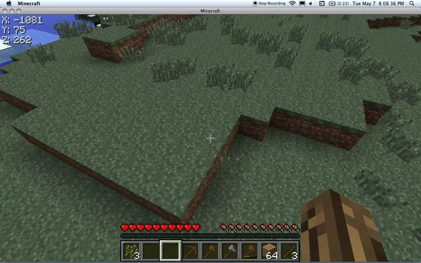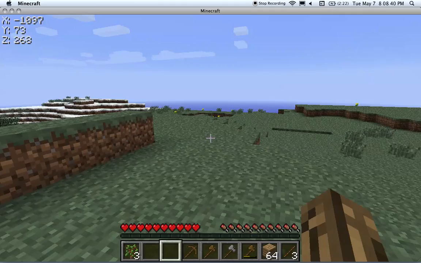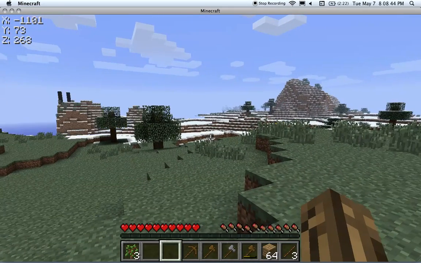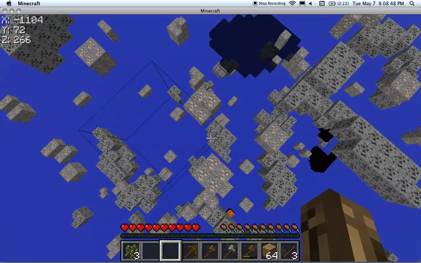Okay, if you didn't see my review of the X-Ray mod, this is how it works. See how I'm on regular ground, and I showed you over there how the snow interferes with it. But you just push X, and bam, you can see everything.